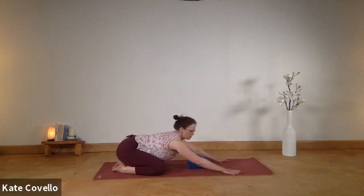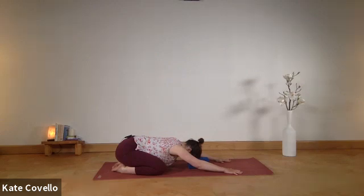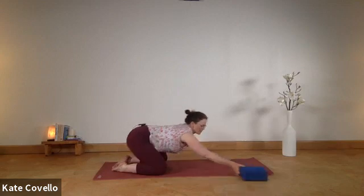So you're resting, but your fingers are still spread wide. Wrists and elbows are lifted up and off the mat. Training your mind to stay present on the pose, on the practice. One more deep breath here. And then tuck your toes, press back, downward facing dog.